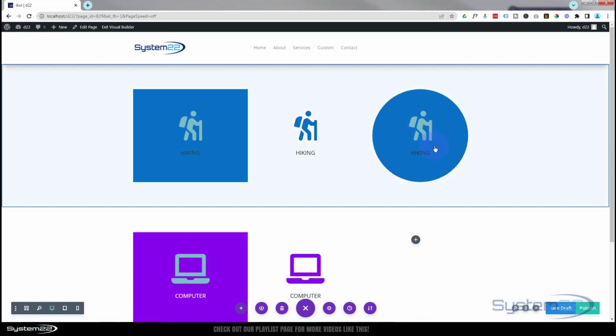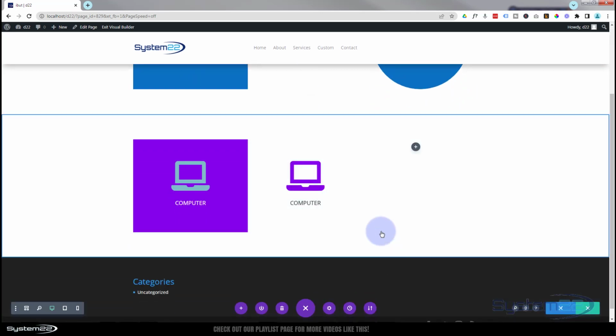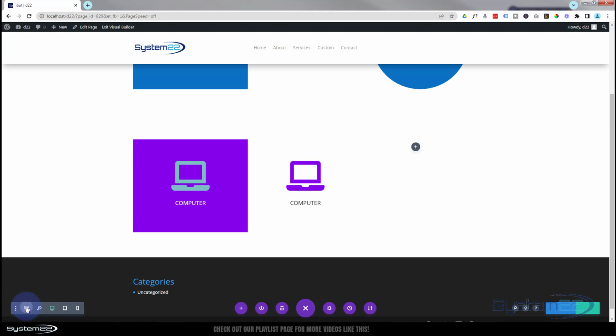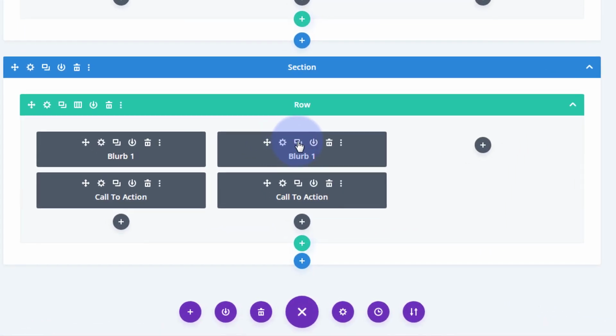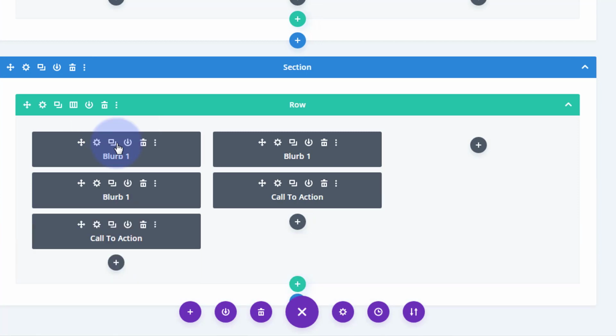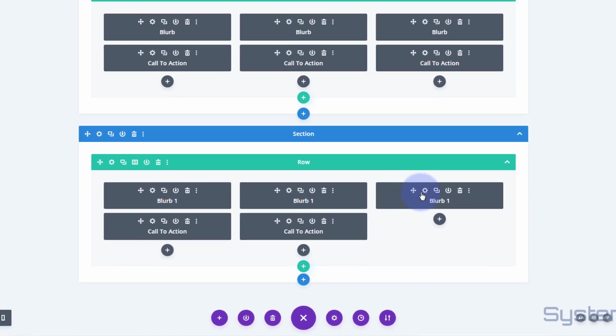Now for our third variation, we've got a little spin effect here, and we've got a circular module going on. So again, we're going to go to the back end mode. I'm going to clone my Blurb module one more time. In fact, I'm going to clone this one because it's got a background already on it. So I'm going to clone this one, two little squares again, identical. So again, it doesn't matter which one I drag over.